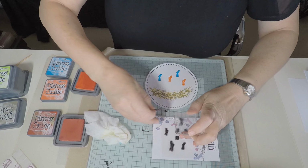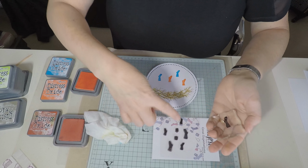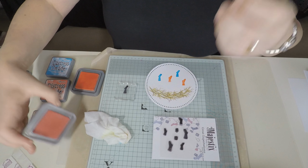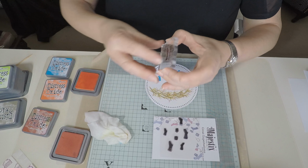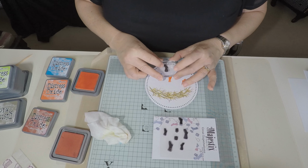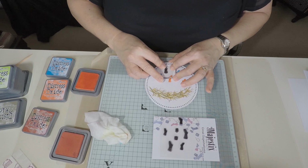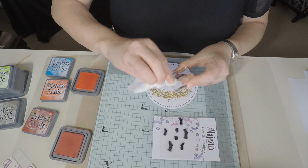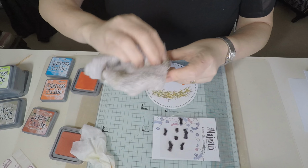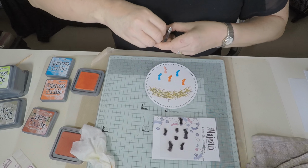So we want a stocking in the opposite direction. There are a few different ones. And load up the ink and stamp away. Perfect. Again, quickly wipe and quickly dry.